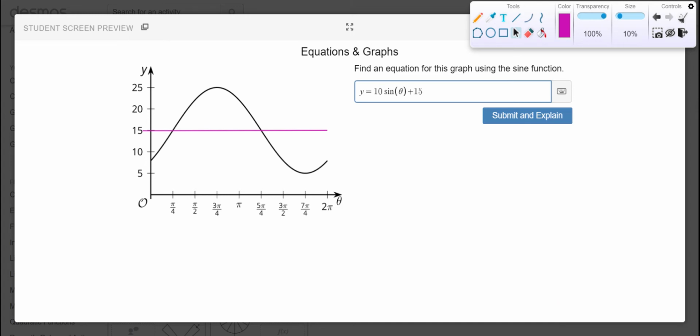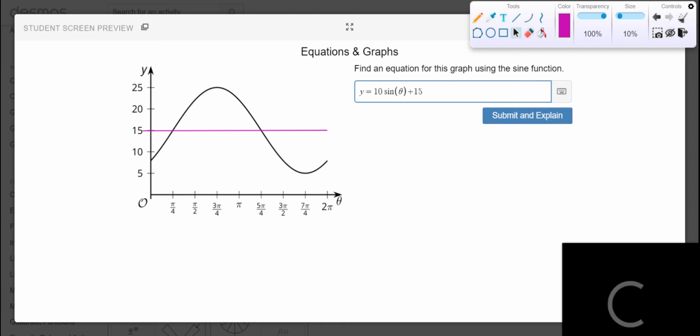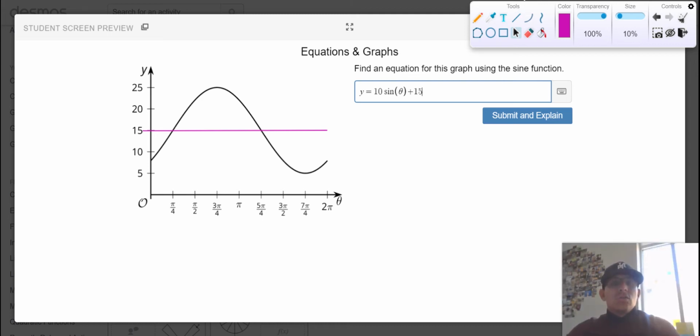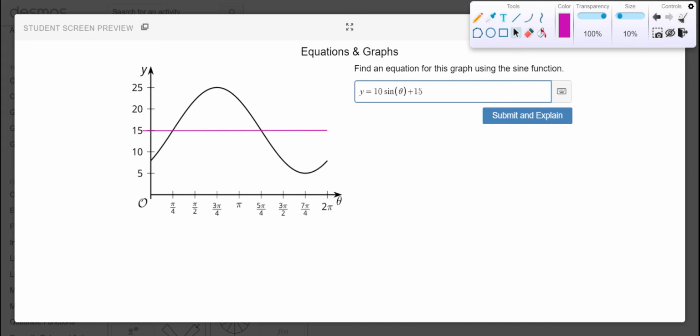Last and most certainly not least are the adjustments that we might need to make to this function and its input. Now, the input, we should look to first see what happens when we substitute in a particular value. So if I substitute in 0 into the sine function, sine of 0 is 0. 0 times 10 is 0. But when I add 15, I get a value of 15. So the output when theta is 0 currently is 15. And as we can see, graphically speaking, that is not the case here whatsoever.